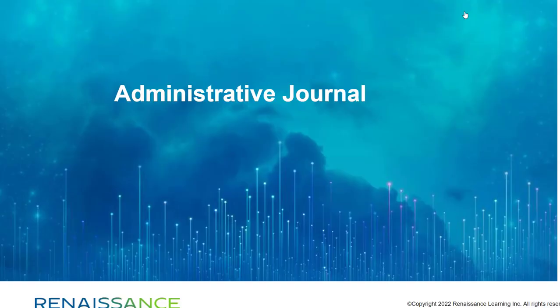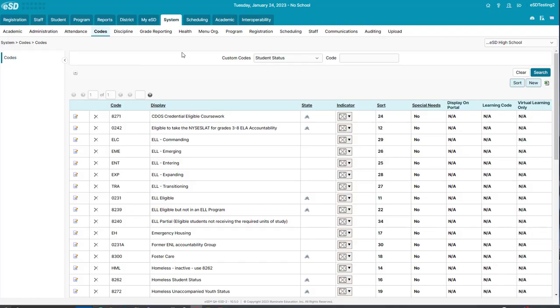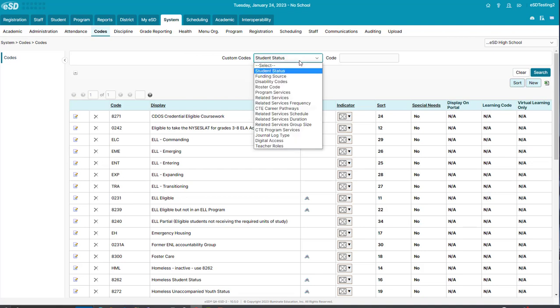The next item we are going to cover is the administrative journal. After enabling the permissions for the administrative journal on the student profile, you're going to want to also make sure that you enable the different journal types for the administrative journal. So to do that, we're going to go to the System Main tab and Code subtab. And then in this Custom Codes dropdown, we're going to find the journal log type.